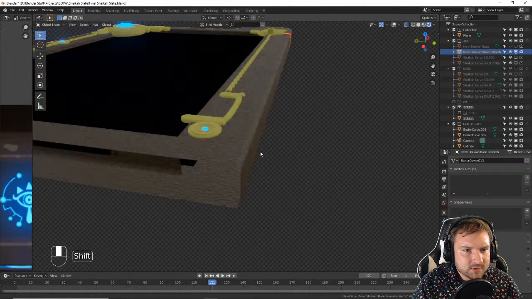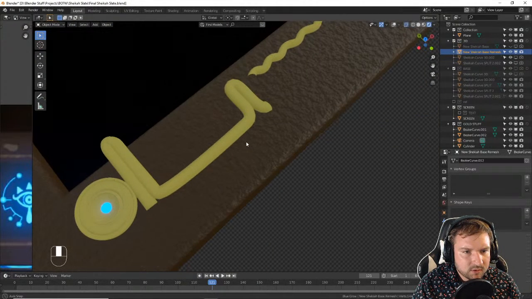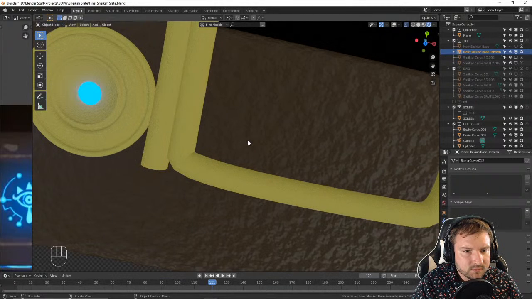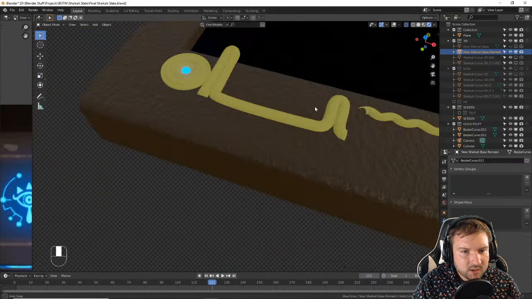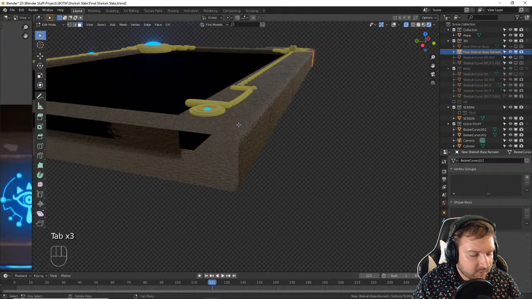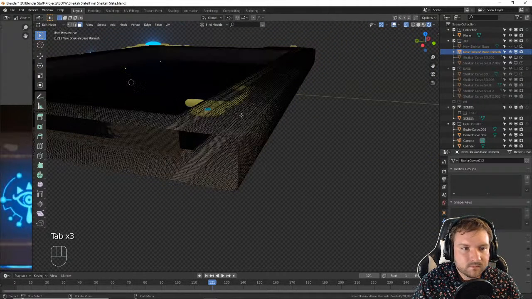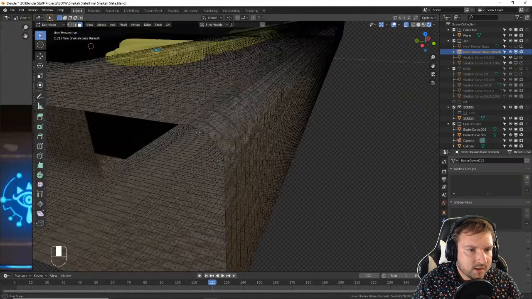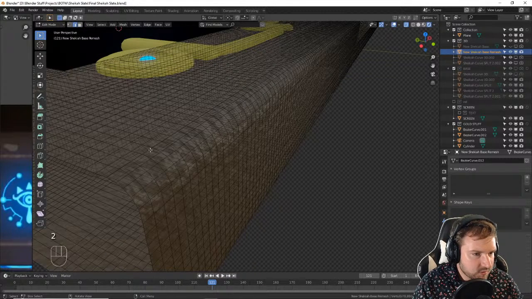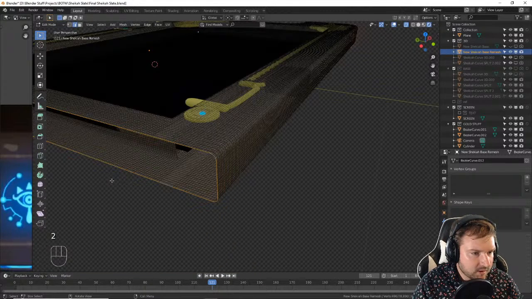I kind of wish these scratches were a bit deeper. I can barely see them because of that noise texture. We need to make that noise texture smaller, so we're going to do that next. First, let's seal this sucker up. We're going to go to edge select mode with 2, and we're going to make a face here.